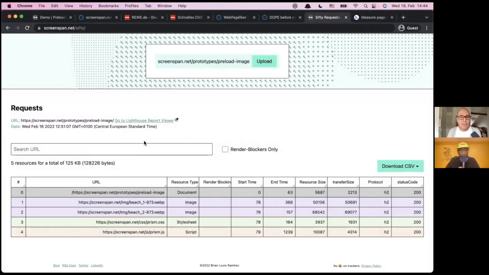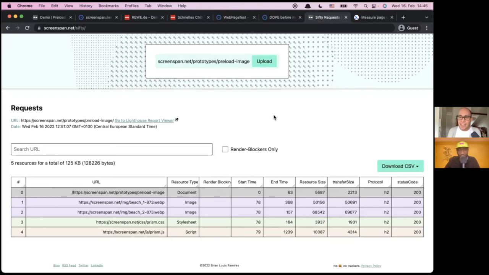So just uploading the JSON file from that web.dev measure, you can see here I got fewer resources, and it's also not showing the render blockers, which is really interesting. Maybe it's a problem of mine that I'm not finding the right key in the JSON file. Whenever you have side projects, you always have to see what's working, what's not working, gotta update that, look into that. Maybe it's a problem of mine. Maybe I found something that's a larger issue. I don't know.